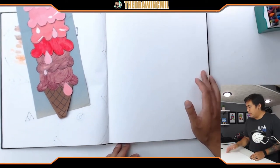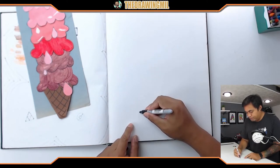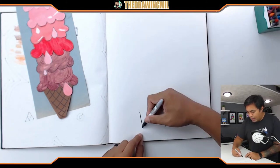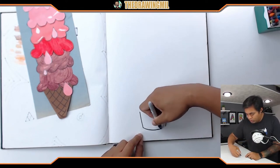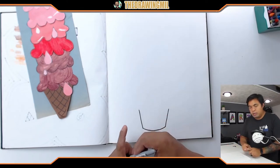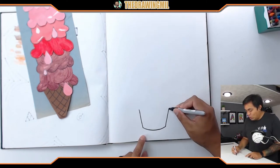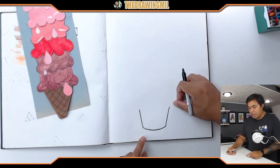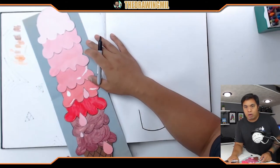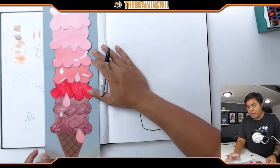I'm gonna do a bowl really low, round out the bottom so it's more three-dimensional, and leave the top alone. If you're doing a cone, all you gotta do is a triangle shape. Now instead of drawing the top lid, I want to start off by drawing the ice cream. Normally we would do the scoops on a separate sheet of paper, cut them out, and glue them on, but for remote learning we're gonna edit it a little bit.